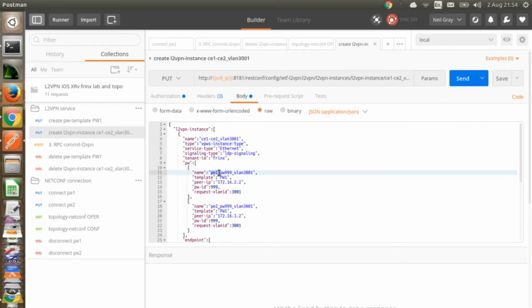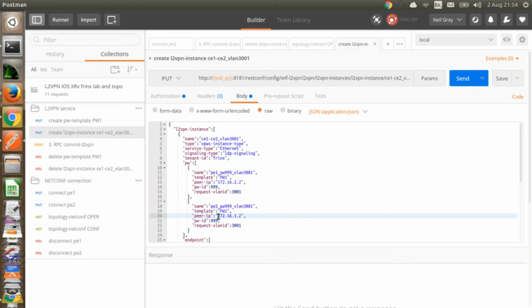So for clarity, we can include in the name the router in which we want to set up this connection. And for template, we use the template which we set up in the previous REST call. Peer IP is the IP of the interface which we'll be connecting to on this pseudo-wire. So for this template which we're configuring now, which is PE1, the IP will be the address of the interface which we're connecting to in router PE2.